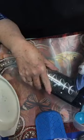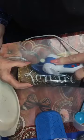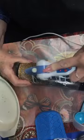And then I've got this cute little iron. I got this at Joann's. It's a little heat iron, and that's what I use when I'm doing my HTV on tumblers. And it works really, really well. And we'll just press this on there. I'm going to put this on first before I put the leopard prints on, and that way I know exactly where to put the leopard prints, because I don't want them interfering with the name.